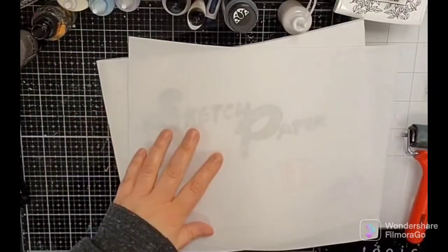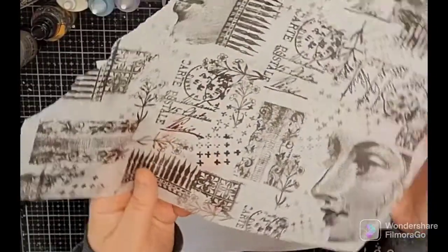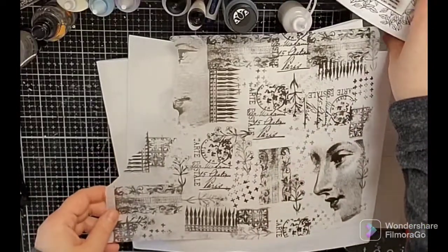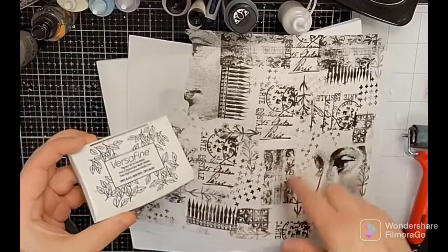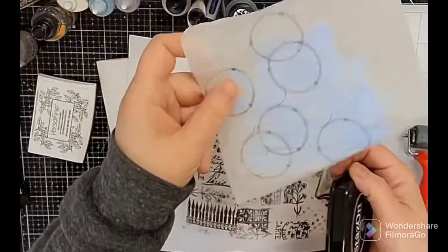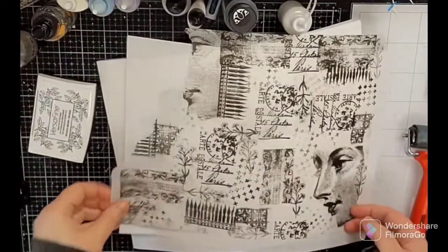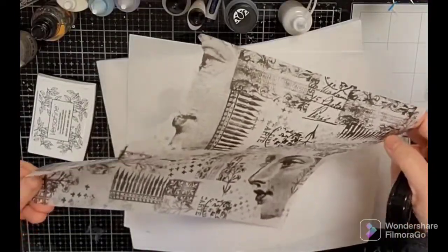I have been doing some collage and gel printing on tracing paper, as you can see here. And I used the wrong ink, just a little aside here. I used archival because I wanted to be able to paint over it, but because of the slippery surface, it didn't work. I did a little tester here with Stays On ink, and this is acrylic paint. So it seems to be working. I was kind of bummed that I did that with the wrong ink.